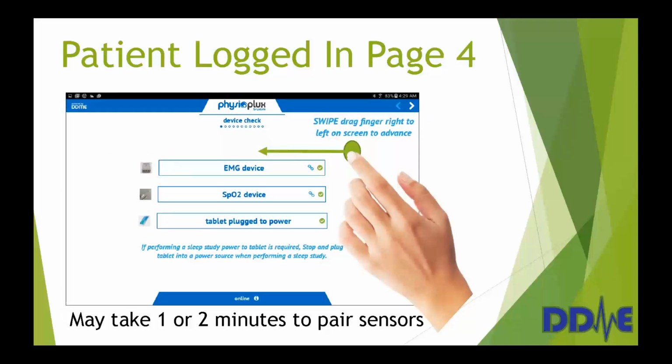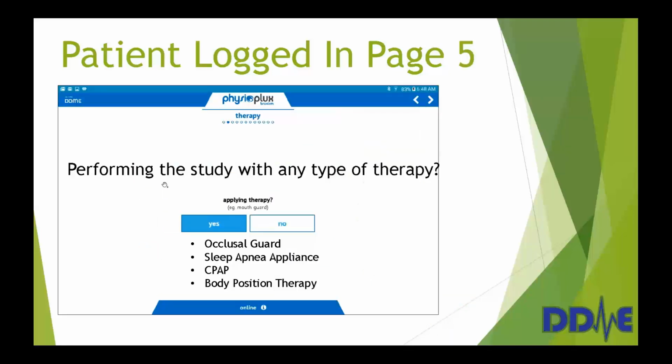So you might show your patient, if you're using demo mode, let them swipe. You just touch the screen and go from one side to the other, and it will take you to the next screen. I will say, alternatively, there's a little white arrow key on the upper right-hand corner, and they can click that if for some reason they're adverse to swiping. And it's going to walk them through everything they need to be walked through to start their study.